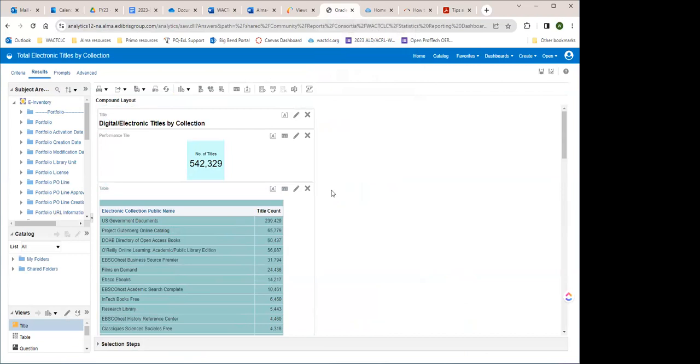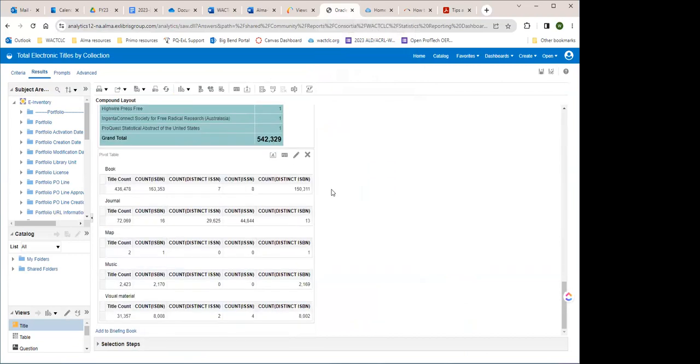So our total number of titles, and then, okay, look, the count is 163, but the distinct count is 150.